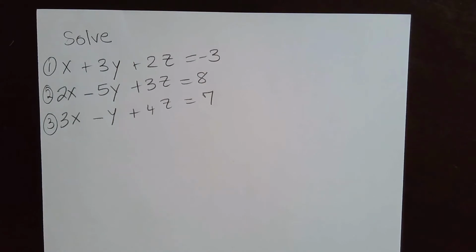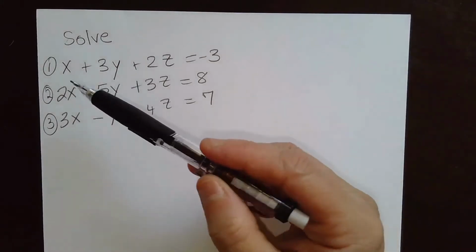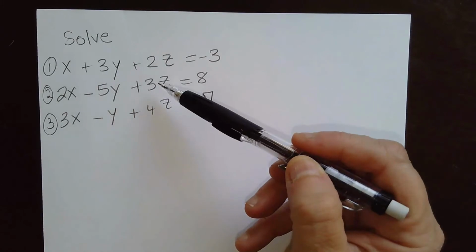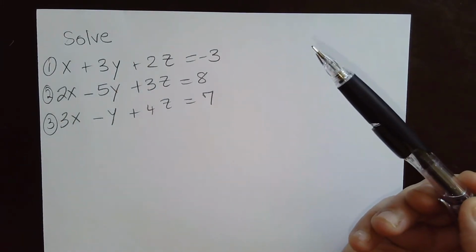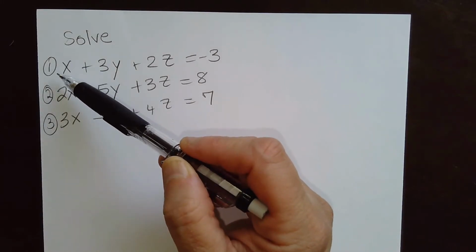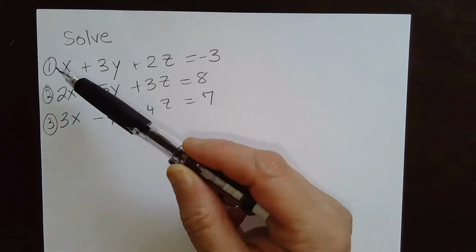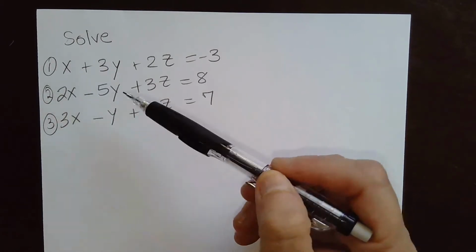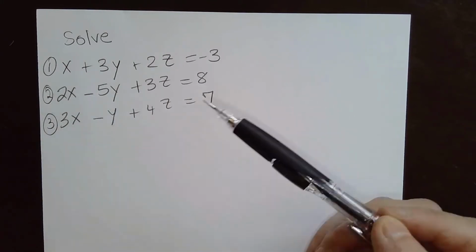Now, the goal here is to try to see if we can eliminate a variable by adding two equations. If you notice, if we were to add any two equations, no variable is going to eliminate as is. However, the coefficient of x is 1 and the coefficient of y here is -1. So you can use these to eliminate x or y in other equations.